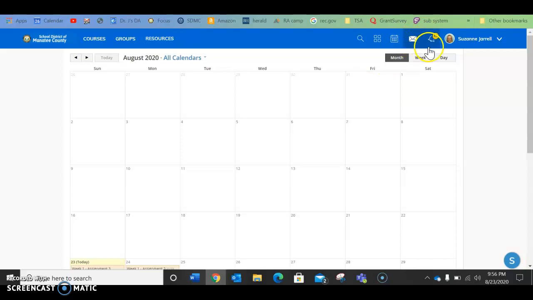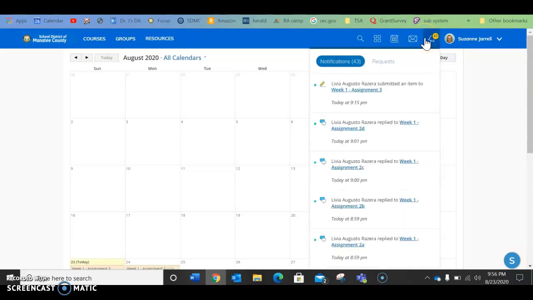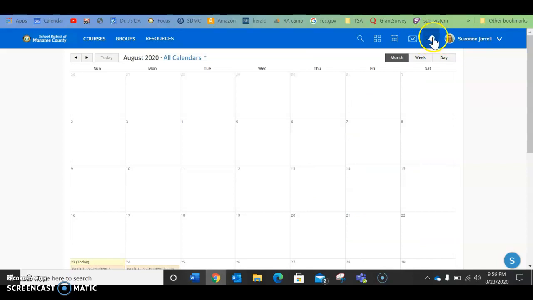So that is messages. The next one that looks like a bell, because a bell rings you and notifies you that the class is over, is your notifications. If you get an update, if there's a message, if there's a poll, whatever it needs to be that you need to know should show up here with a number next to it.